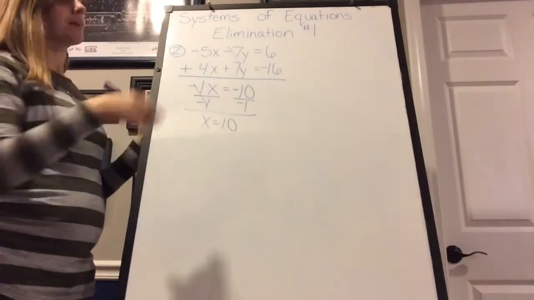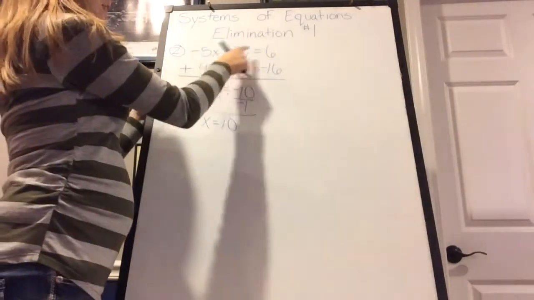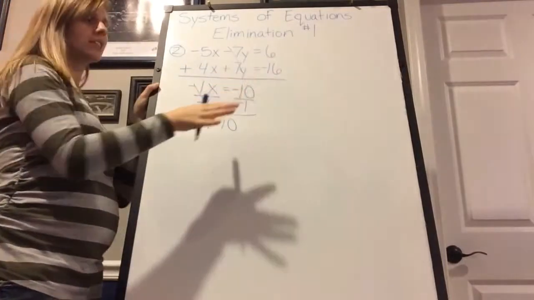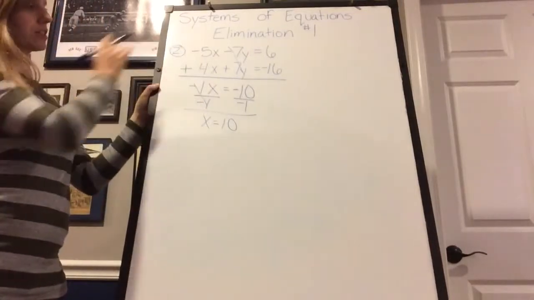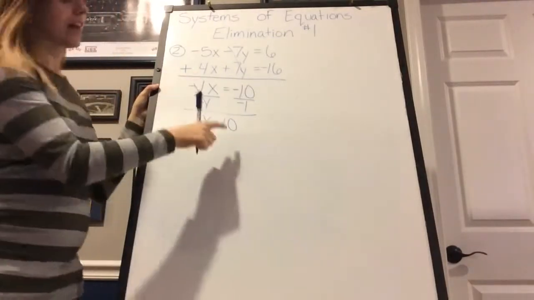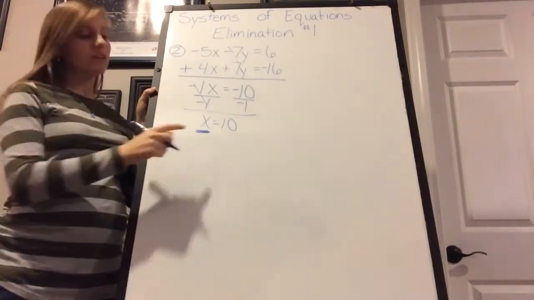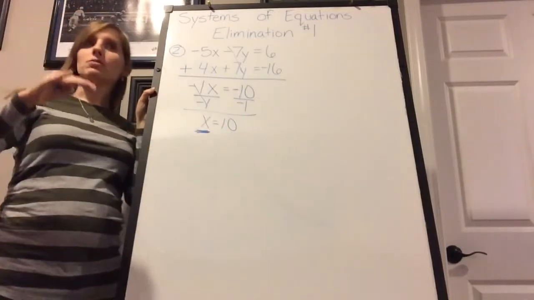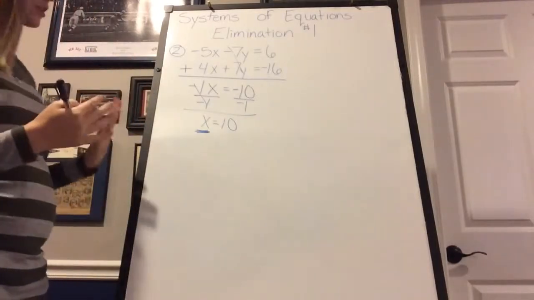So this is our x, but now I need to find y. So to find y, I go back. I could do 5, 7, and 6, or I could use the numbers 4, 7, and 16. I don't really want to use 16 if I don't have to. Again, I'm just staying away from the bigger numbers, so I'm going to go ahead and use this first equation. X is what I solved for this time. So that 10 will go in for x, all right? Always look and see what you solve for. I solve for x, the number goes in for x. The first problem we solved for y, so we put the number in for y. Gotta pay attention to what you solved for that first time.